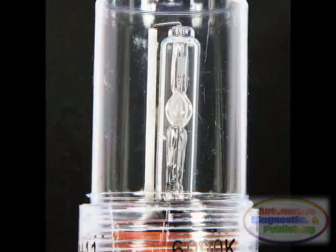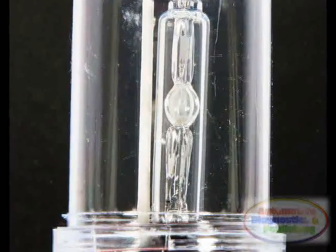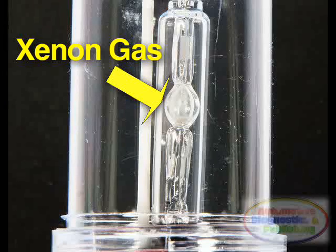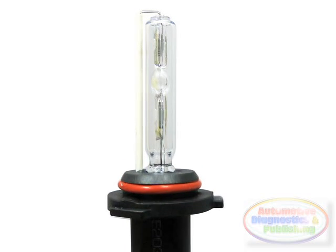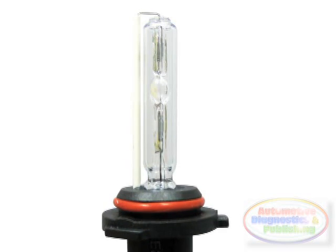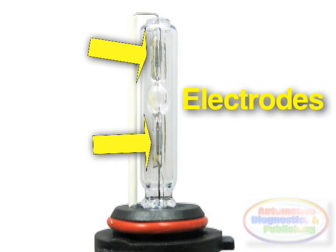The heart of HID lighting is an inert gas known as Xenon. Xenon by itself is a colorless gas and gives off an intense glow when hit by an electrical source. This quality in Xenon gas is utilized in a similar fashion to that in halogen-filled light bulbs. Instead of employing a filament, a high-voltage electrical arc is created between electrodes and a collection of metal halide salts pressurized inside a headlamp bulb. This reaction creates the powerful illumination of high-intensity lighting.